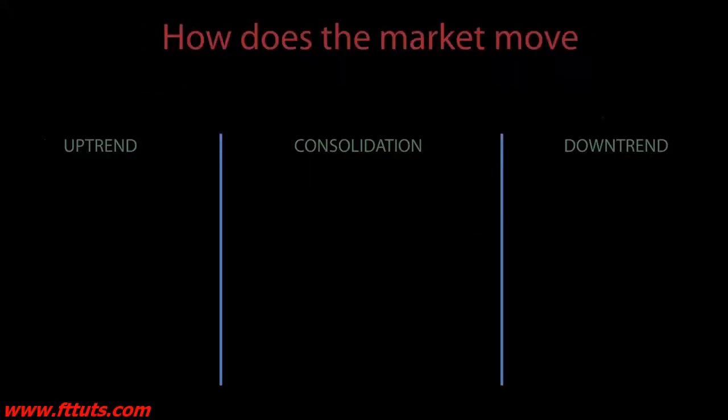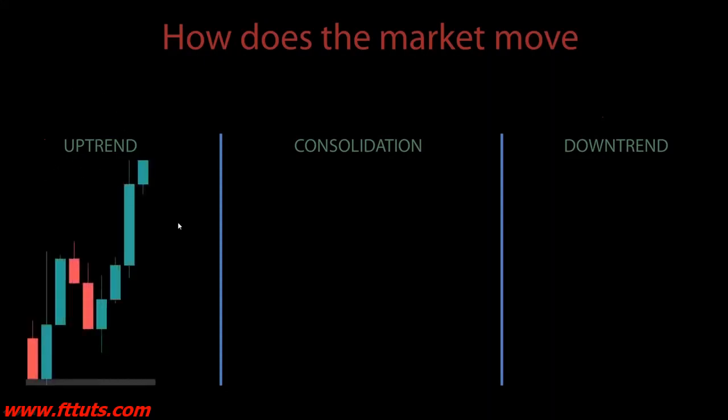Any indicators. I used to look at moving averages, but I strictly deviated from moving averages as well. And now I just look at if the market is trending, if the market is consolidating, or if the market is heading down. Those are the only things I look at. So let's say first off, you have an uptrend.